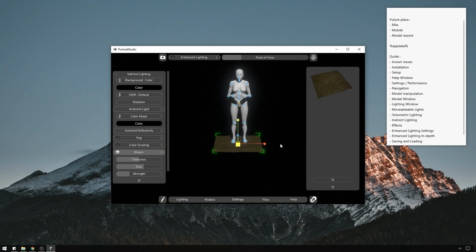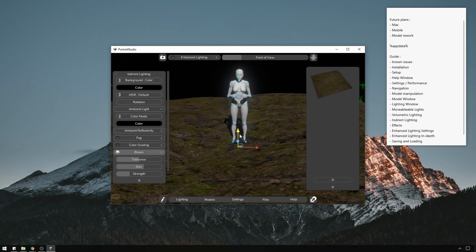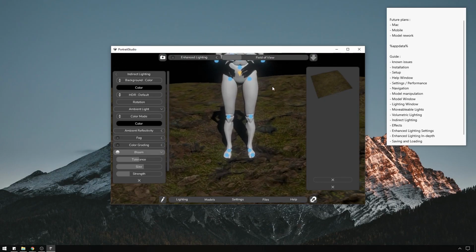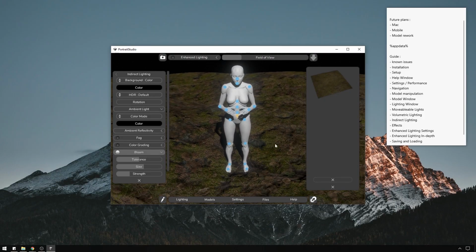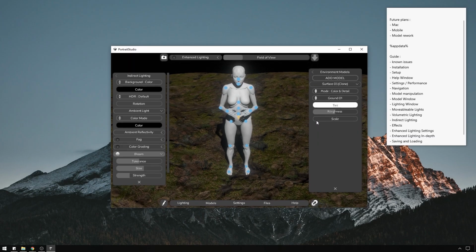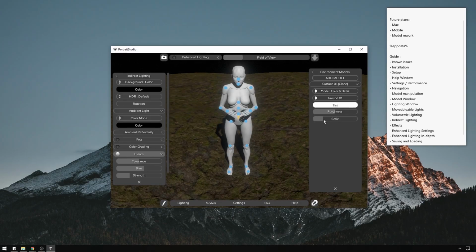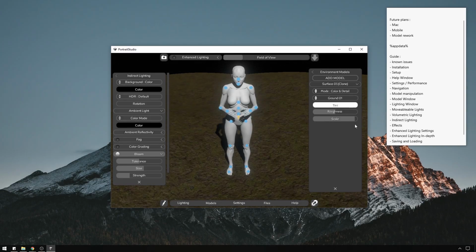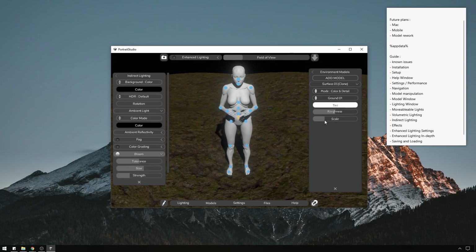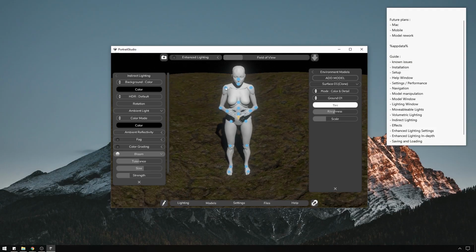And I'm going to scale it up, make it really big. Now let's say I feel that's too much detail, too big, it looks too chunky. What we can do is scale that down. So we can scale it pretty far. I'm going to scale it right about here so it looks pretty good.